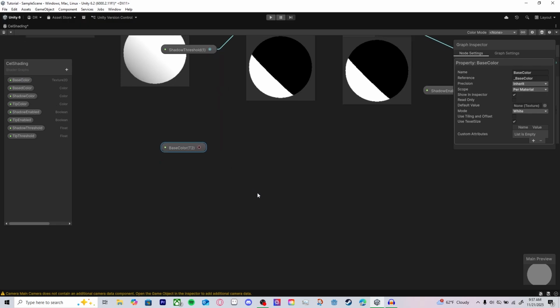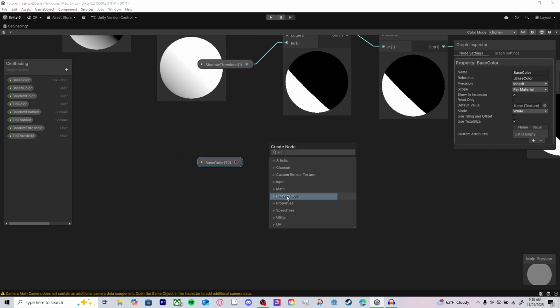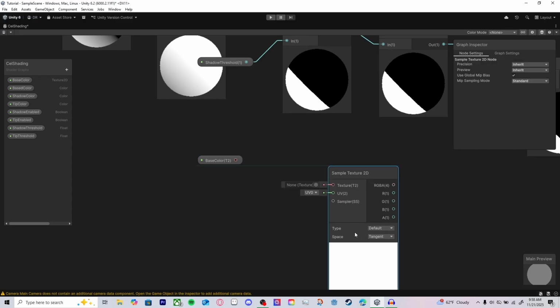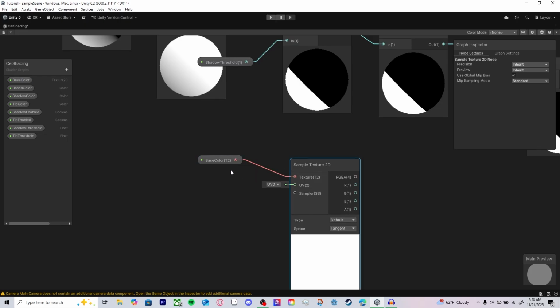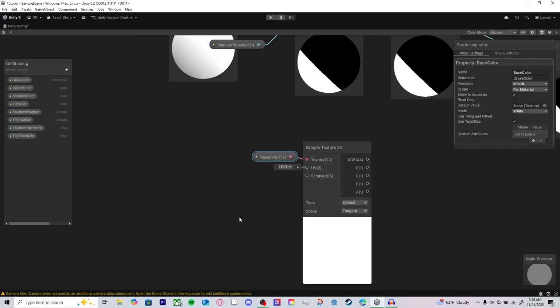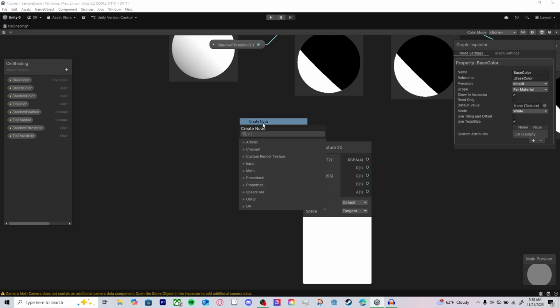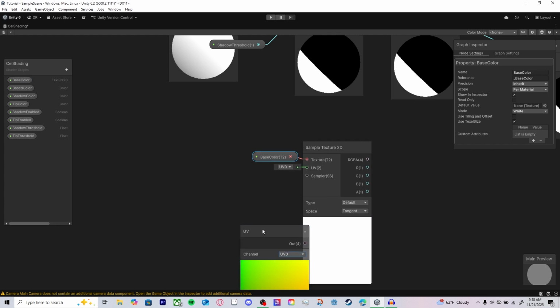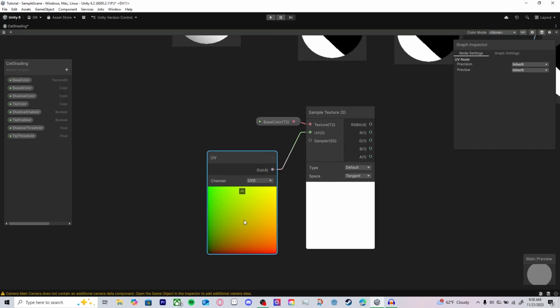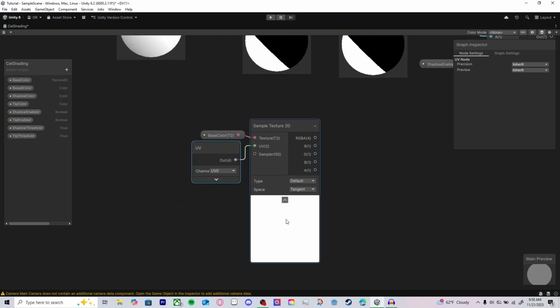And then add a sample texture 2D. Drag this in here. Then I don't think you really have to do this, but I'm going to do it anyway. Just add a UV right here. Or at least that's what I did. I don't think it changes anything though.